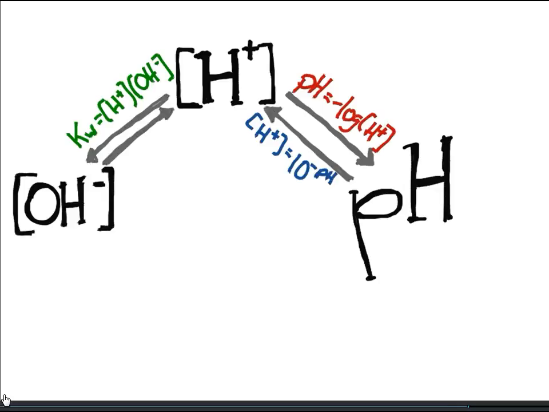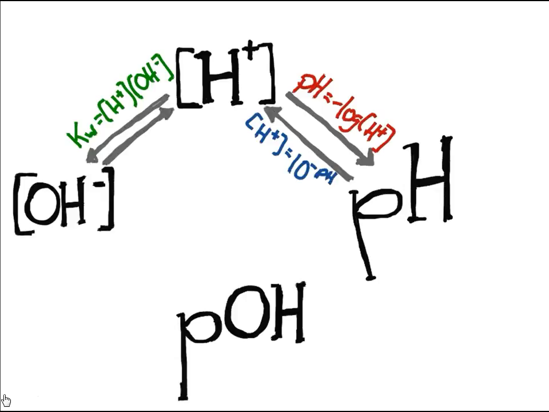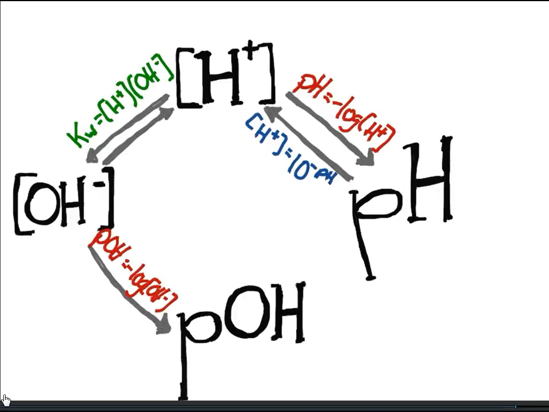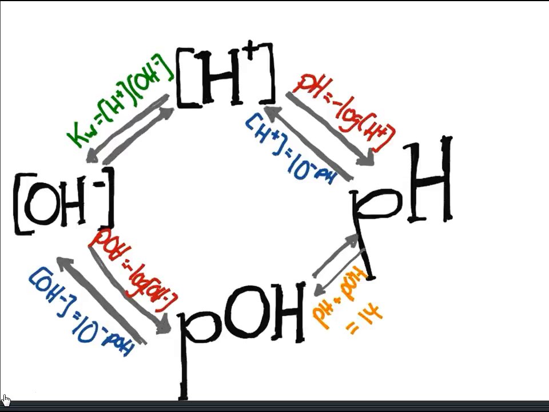You can also calculate pOH, which is the fourth and final value that we're going to talk about, using the equation pOH equals negative log of the hydroxide ion concentration, or you can convert the other way, the same as above with hydrogen ion concentration, that the hydroxide ion concentration equals 10 to the negative pOH. Finally, the last equation that you can use is that pH plus pOH, the sum of those two numbers should equal 14 for a given solution. So in summary, once you know one of these values, any of the 4, you can calculate the other 3 using this set of equations.